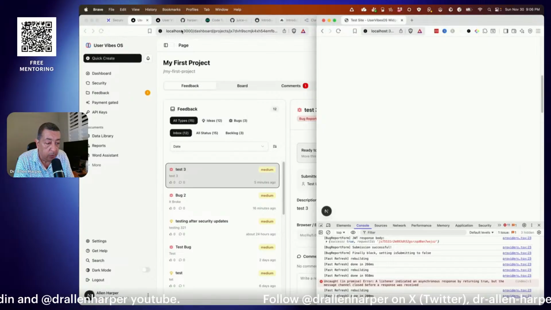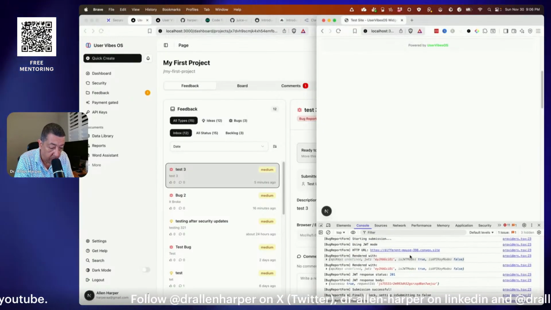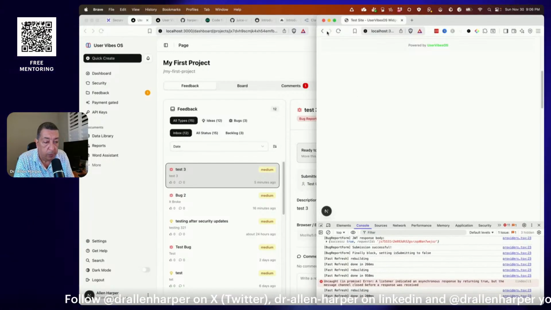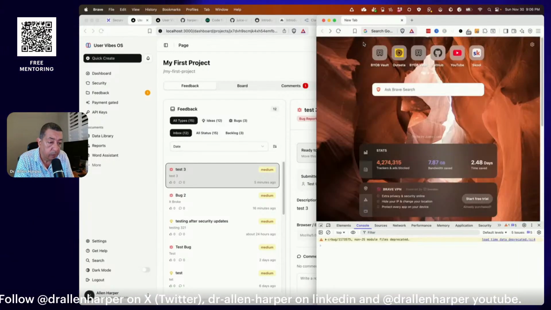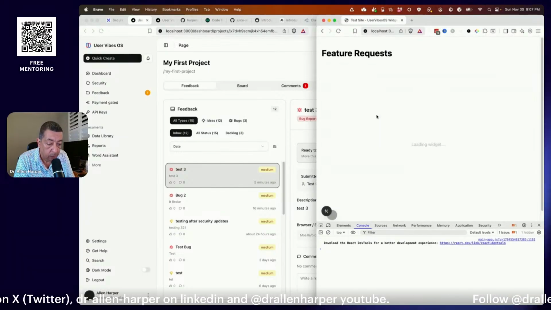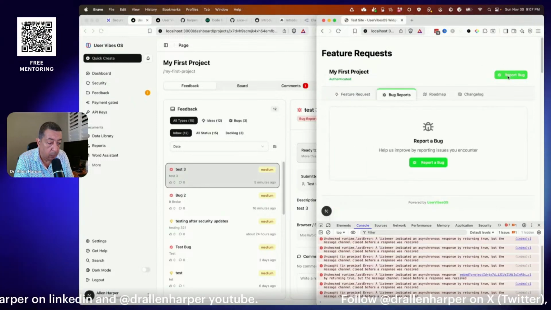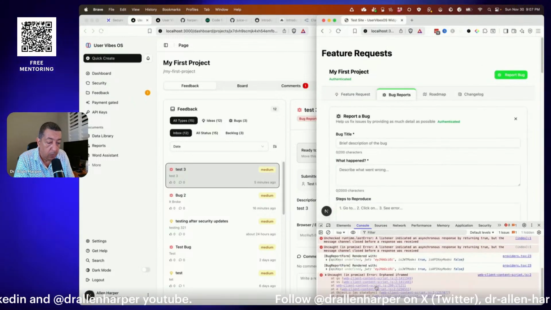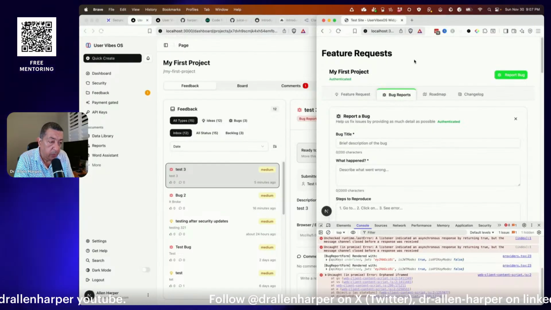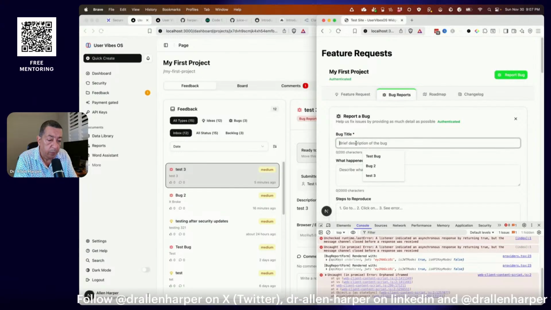We did call it test 3, I think, right? I think so. Let's try it again. A lot of these errors in here are because of my plugins, so I'm not concerned about them.